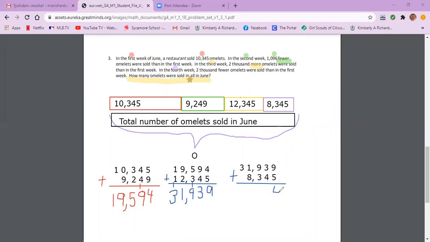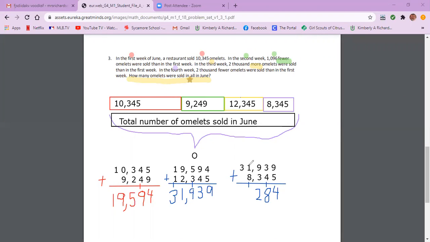Okay, so 9 plus 5 is 14. So we have 14 ones. So we can put our 4 ones over here, but we have to regroup our 10. So we have 4 plus 3 tens plus 1 more is 8 tens. Then we have 9 plus 3 hundreds, which is 12 hundreds, sorry. Hope you caught me on that. 12 hundreds. So we can put our extra 200s here, but we have to put our 10 hundreds, which is 1,000, right here, because we can't keep them in this column, can we?